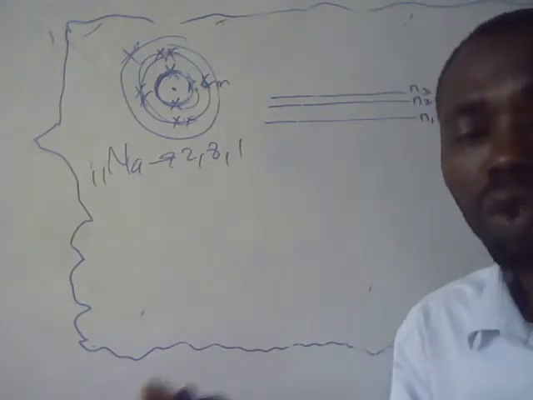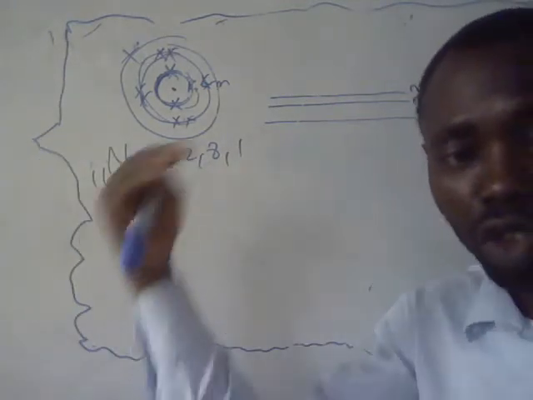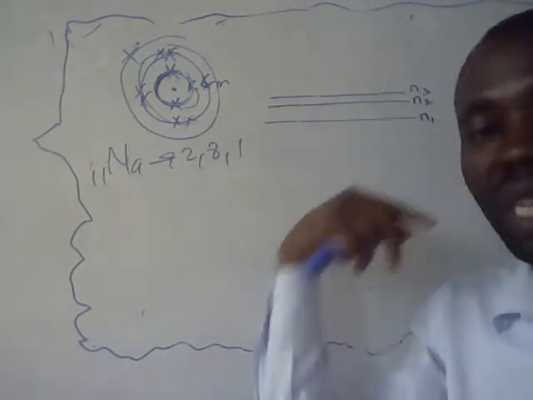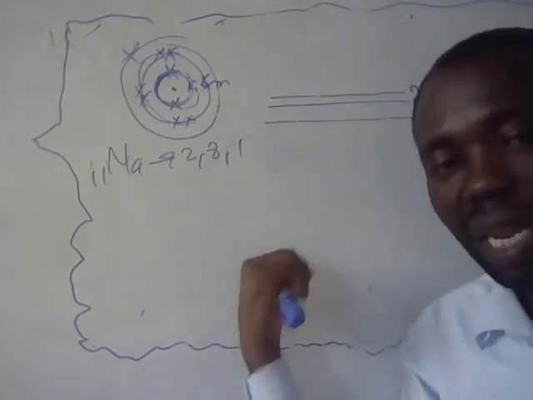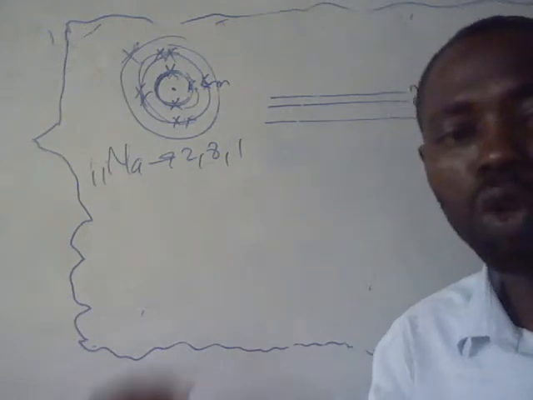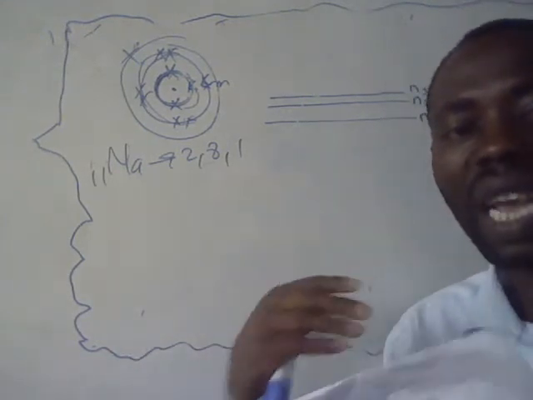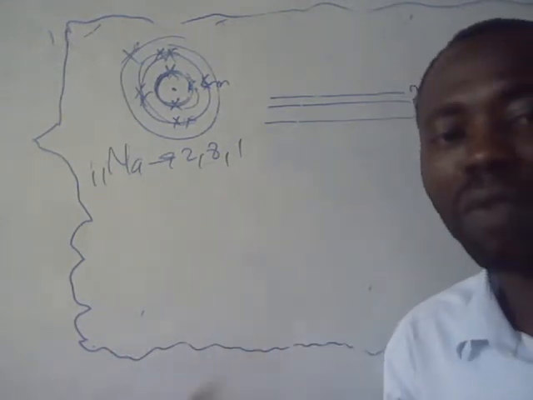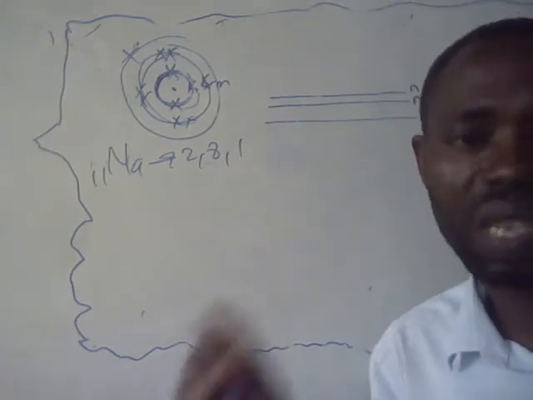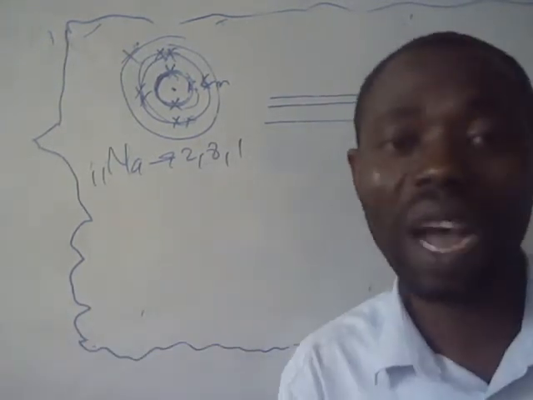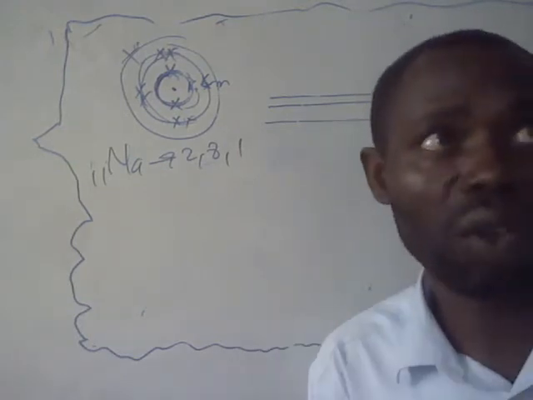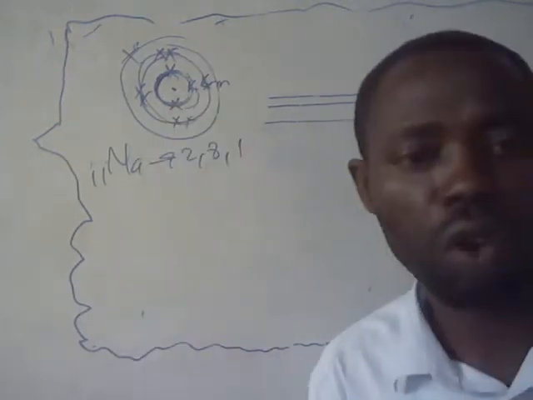They will not jump back. They will jump back to their previous state, to a lower energy level. When they jump back to a lower energy level, energy is emitted in the form of radiation, and that radiation is the light that you see. See that, your fluorescent tube has lighted up. So when you just switch it on, it lights up.